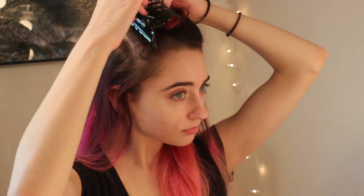Now I'm unclipping my hair and separating another section. This section I'm doing from the arch of my eyebrows up. Again, I split it to both sides and I'm putting the bottom curled layer behind me.